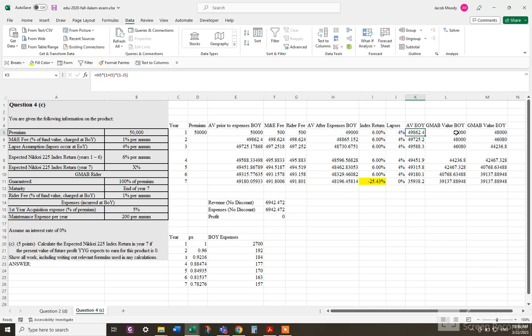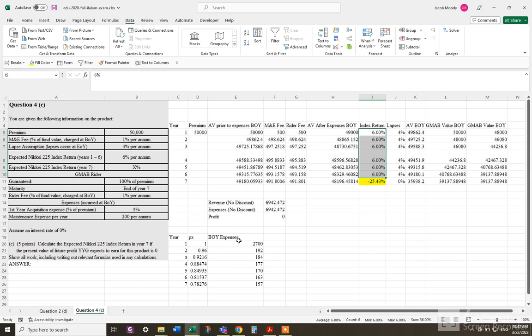Then I did something right here for the GMAB. The GMAB is 100% of the premium, and the only reason it is decreasing is that it decreases with the lapse rate. That's the only reason you should see a GMAB decrease in this setting with these criteria. So it's just 1 minus the lapse rate, and that's dwindling. And then the account value, this one's just growing, essentially, with the lapses too. We're just having a positive return right there.